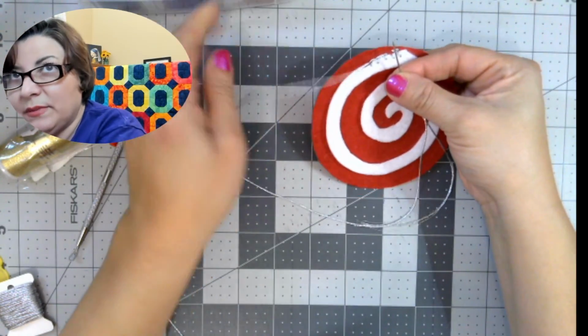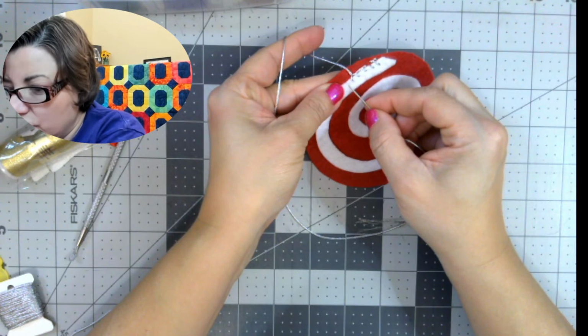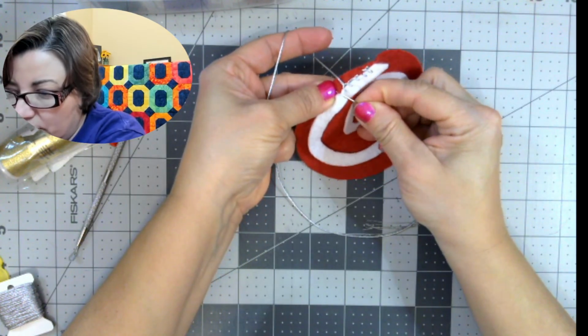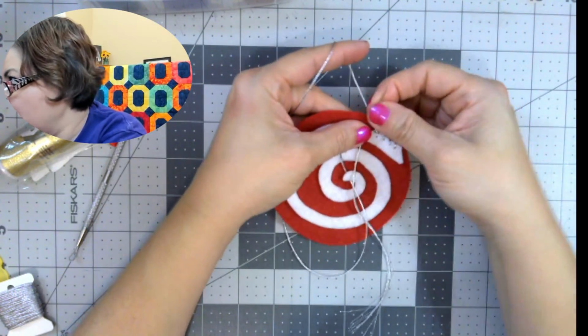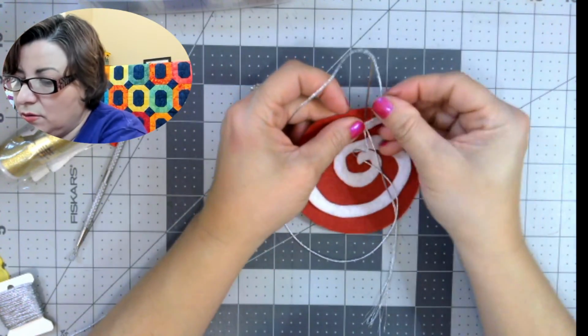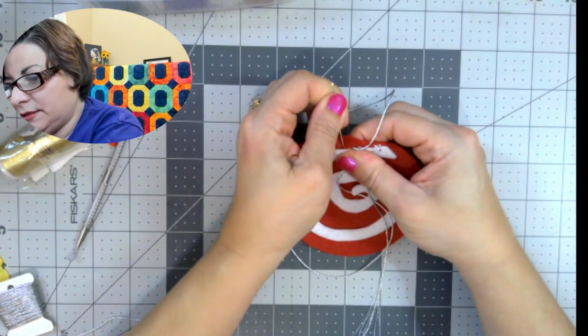Again, I pull it with my thumb out of my way, hold it like a kind of like a crochet needle. I come behind it, I grab a little bit of that red background and come up. Can you guys see my fingers? And we're going to do this all the way around, right? Like this.